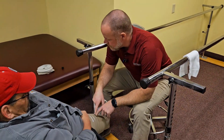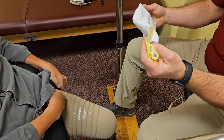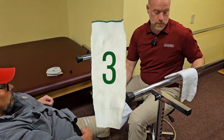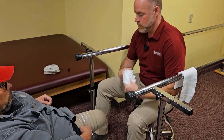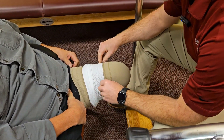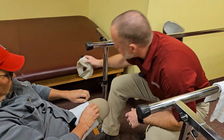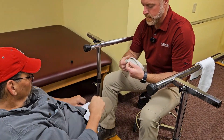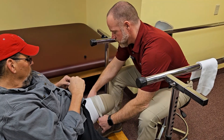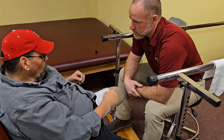Socks are essentially a uniform way to create increased contact and suspension within the prosthesis. This is a tube sock — both ends are open and they're color-coded: yellow is one-ply and green is three-ply. If either one isn't working well, give us a call and we can make adjustments. When you put this on, the color goes to the top. If you feel comfortable with your ring right at that second line, stop there, go a little bit higher, and fold it like that.